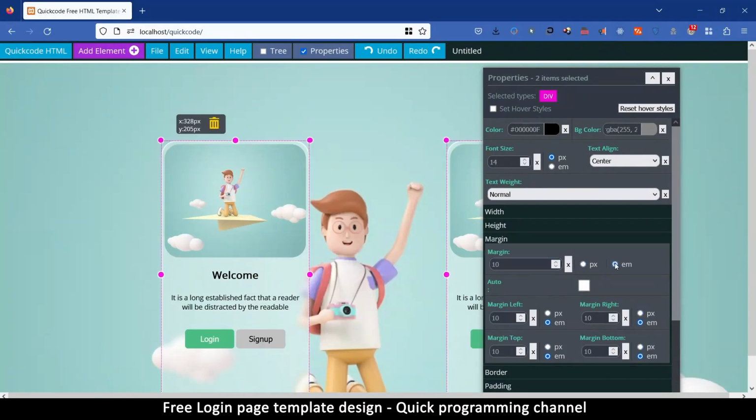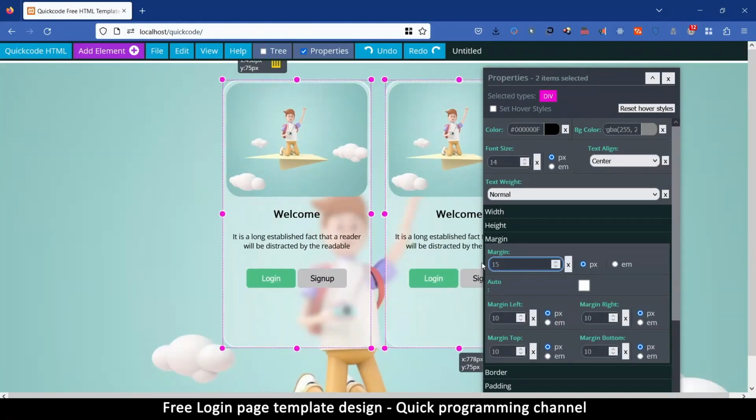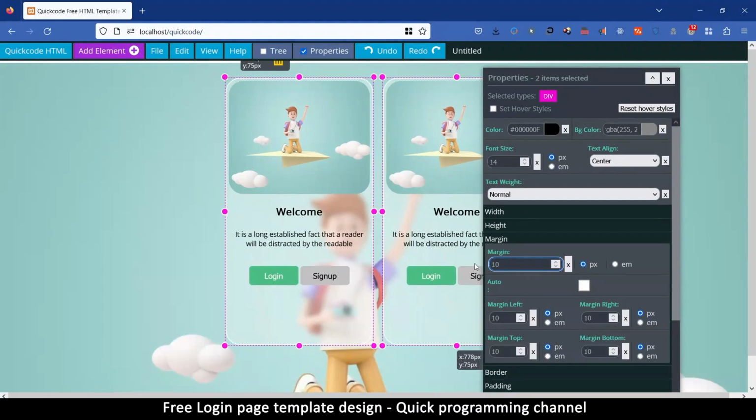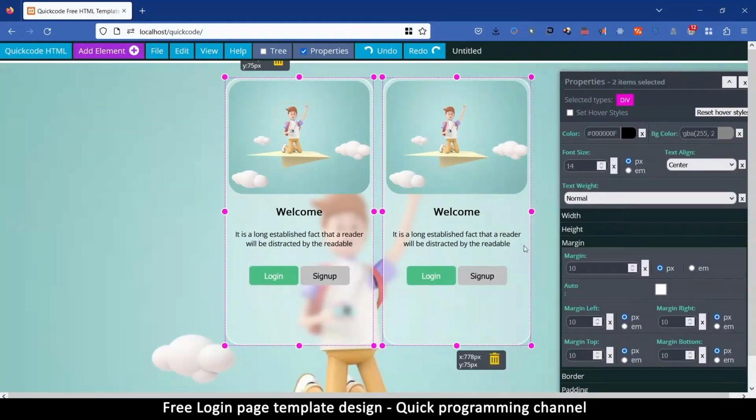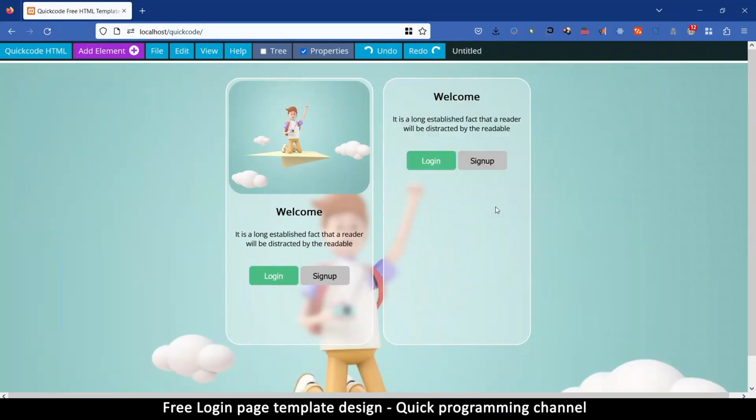So I'm just going to click on M and back to pixels. For some reason, it went to M's and stuff. So maybe, I don't know, you can choose maybe 15, maybe 10. I think that's all right. Maybe 10 is okay. Let's go to this side now. Let me select this image. Let's just click that delete over there to remove that.